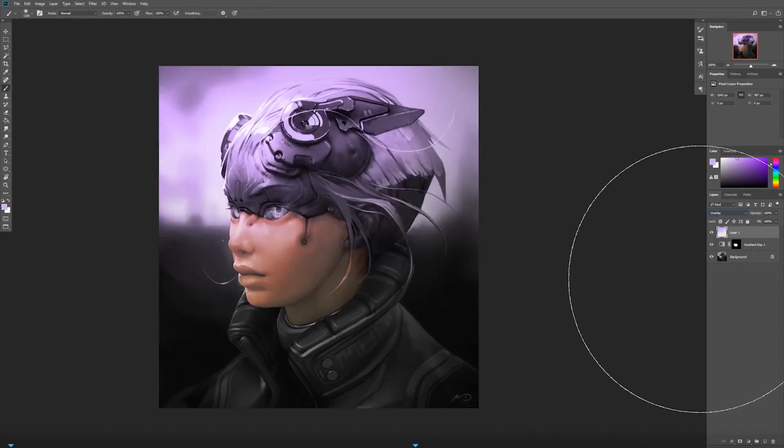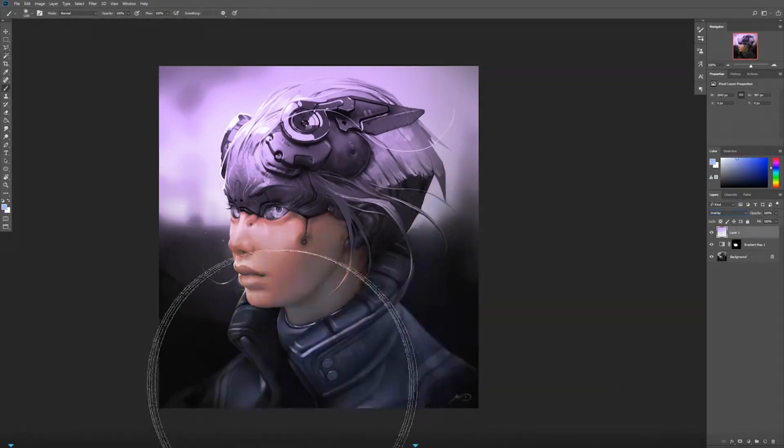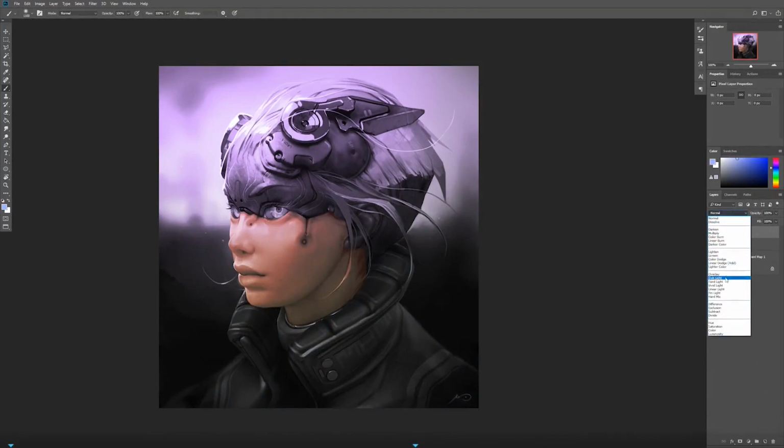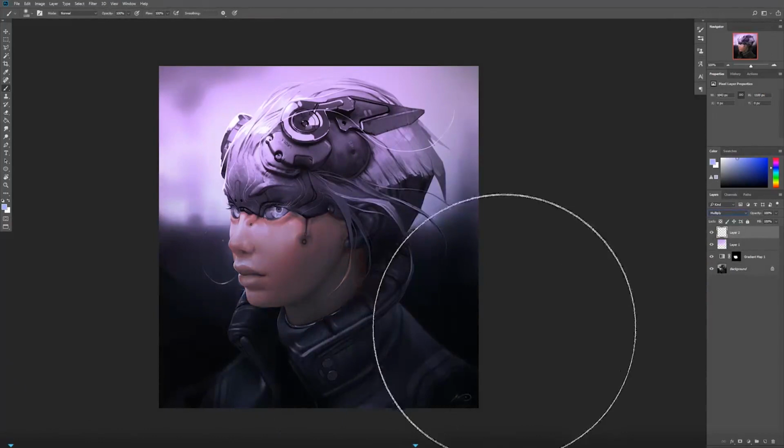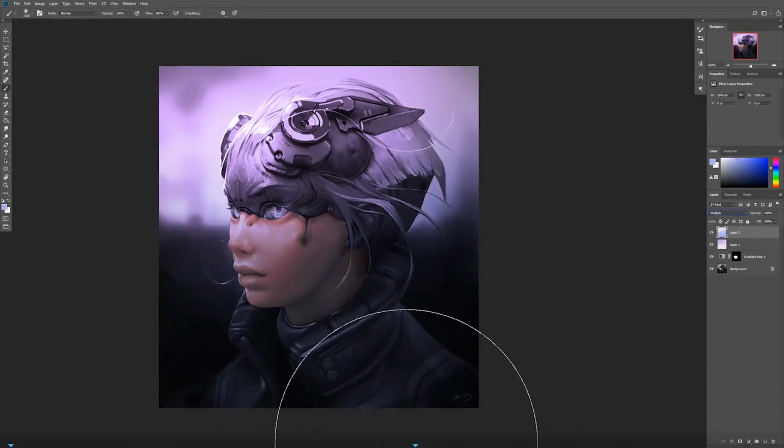You have a bunch of different options, and you can add as many as you want. Let's say you want a different highlight here at the bottom, or maybe you want to add another layer with another type of blend mode. Maybe a multiply, when you want to add a little bit more of a blue shadow at the bottom, something like that.